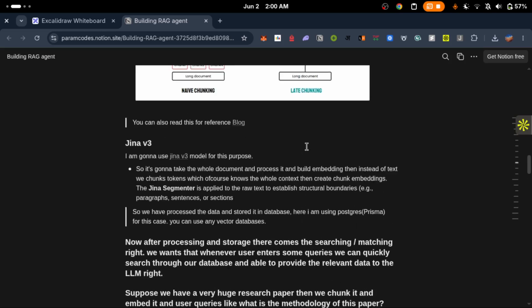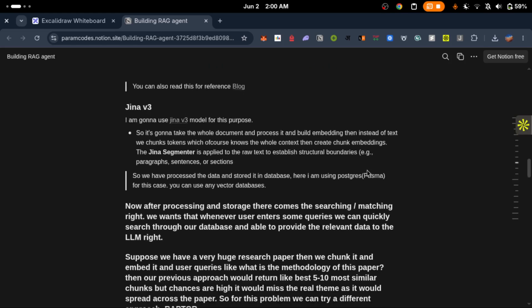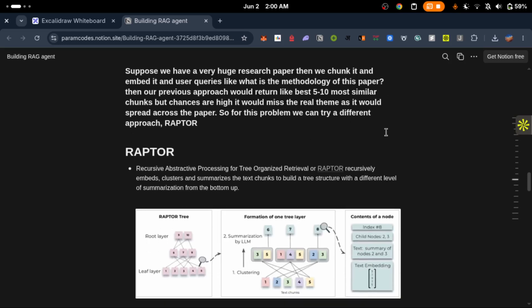If we use this Jina model it would be slow, going through all the chunks one by one and checking would be a very hectic job. So for large documents we can use the RAPTOR model.